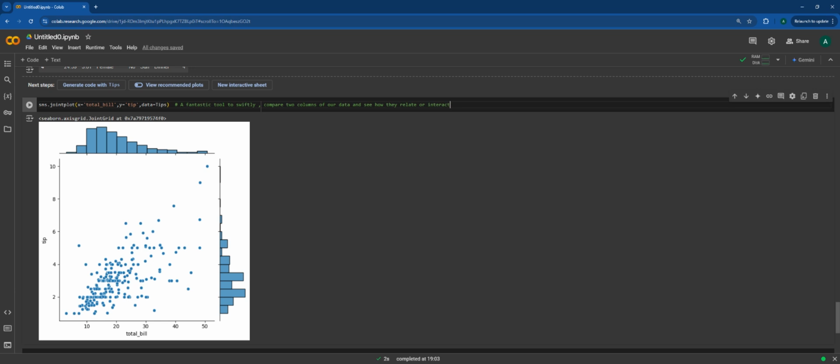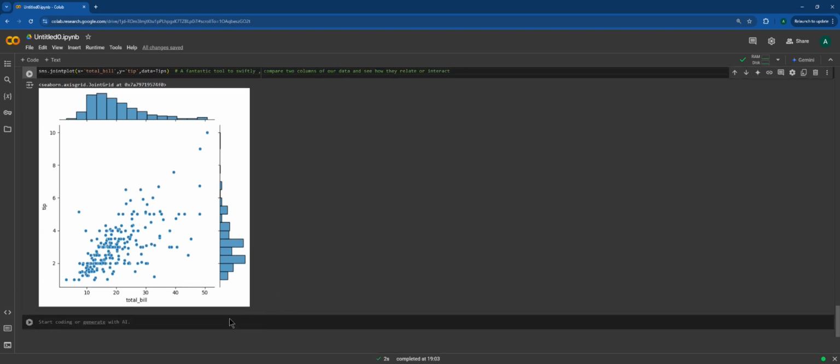Now there are different ways of decorating this. We can decorate our jointplot in different ways, and we are going to do that now. Let's see how we do that.